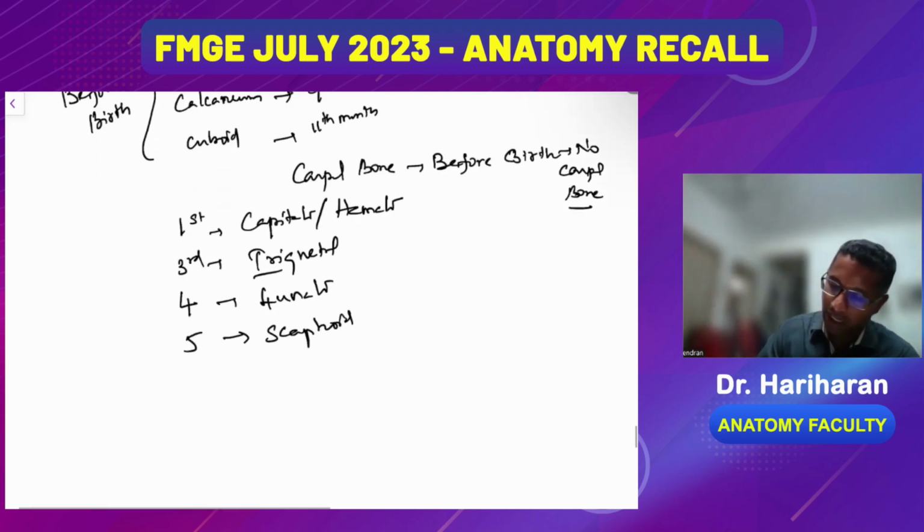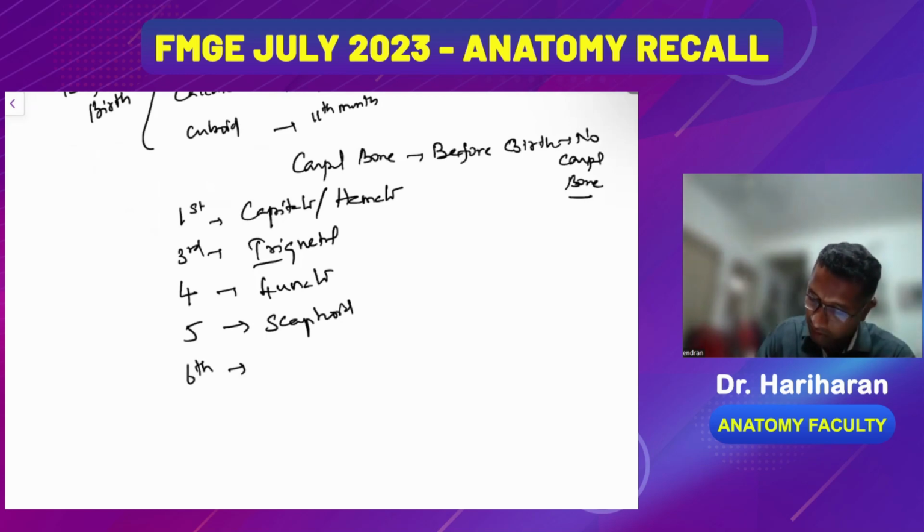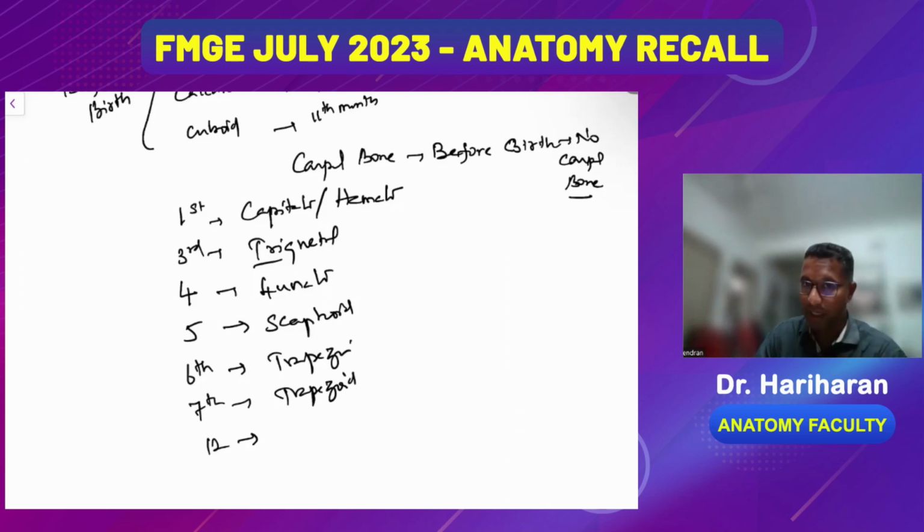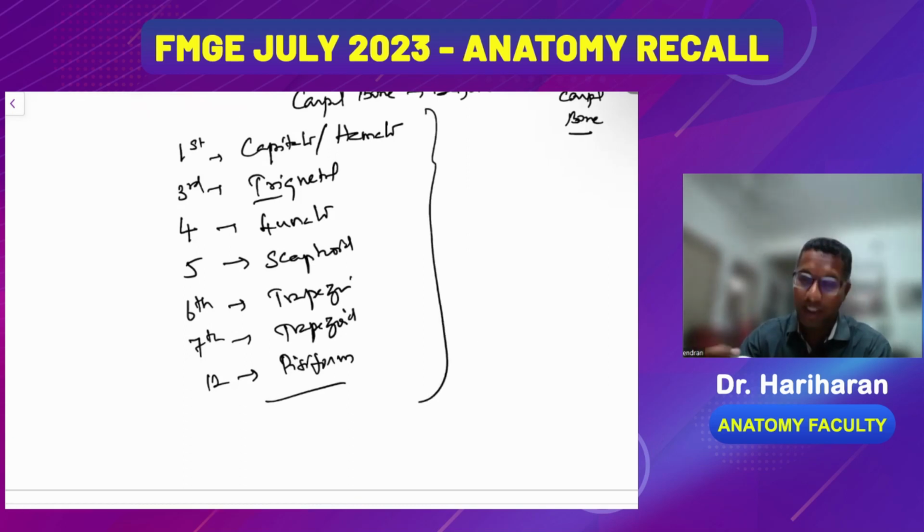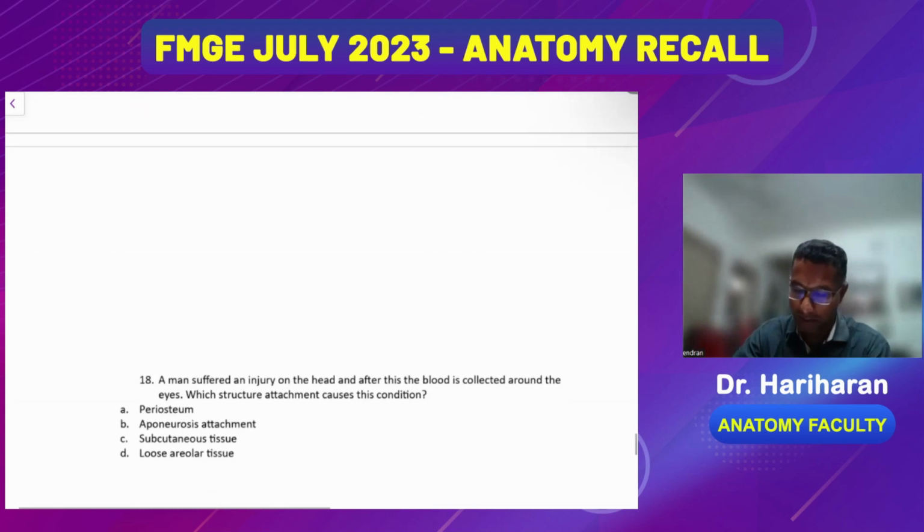All these are happening after birth. None of the carpal bones are seen before birth. By the 6th year of age, the trapezium ossifies, by the 7th year the trapezoid ossifies, and by the 12th year of the child, the pisiform ossifies. So these are the ossification times of the carpal bones. Whenever a question like this comes, it is straightforward. Only when you know it very well can you answer it; otherwise, if you try to make a clue out of it, there is a high probability you will go wrong. So please remember the age of ossification of the tarsal and carpal bones. Any of this can come as a question in forthcoming exams.